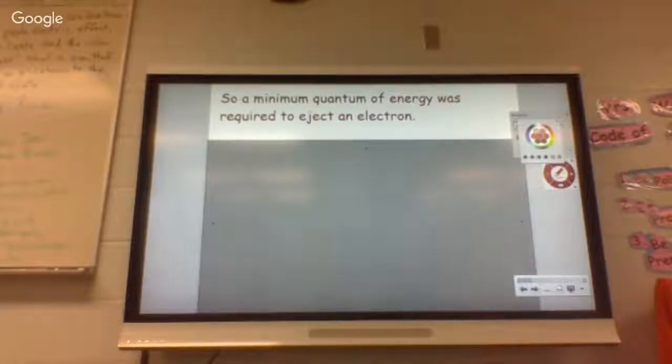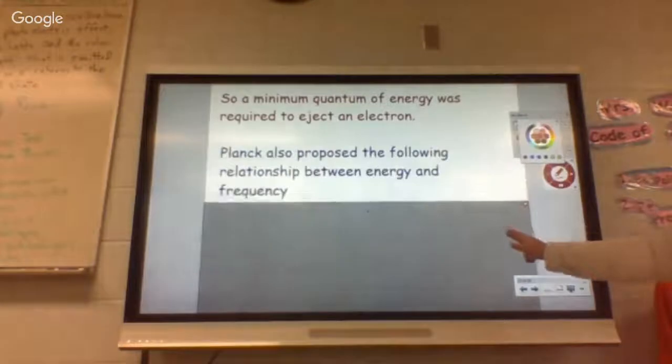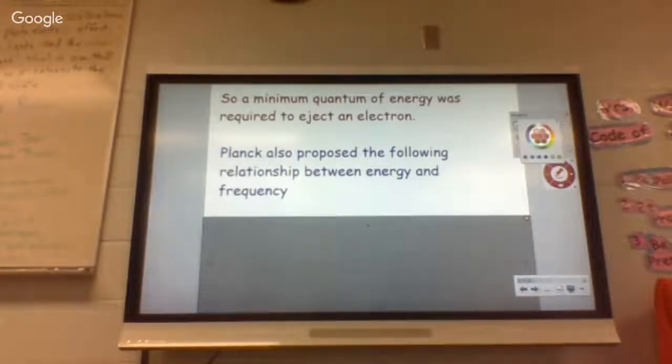Does that help? Yes. So the light is the minimum quantum of energy that hits the metal that ejects an electron. Yes. But if we have problems specifically about photoelectric effects, will they give us the minimum quantum? No, you're not going to be able to calculate that at any point in time. It's light energy. So theoretically speaking, if there's a minimum quantum of energy, is there also a maximum quantum of energy? No, not at the moment.